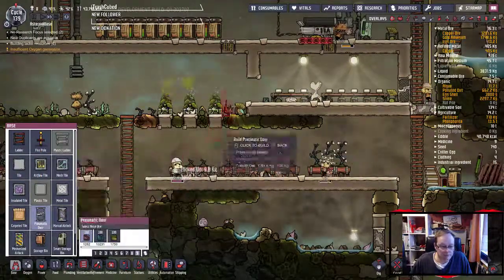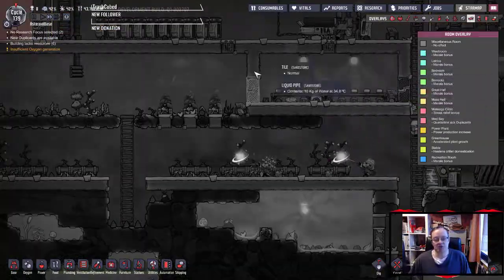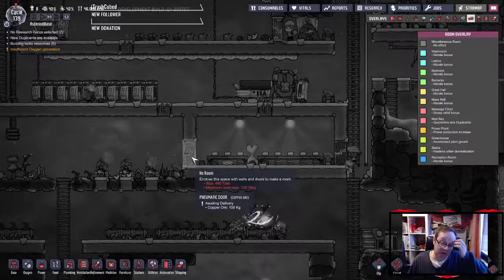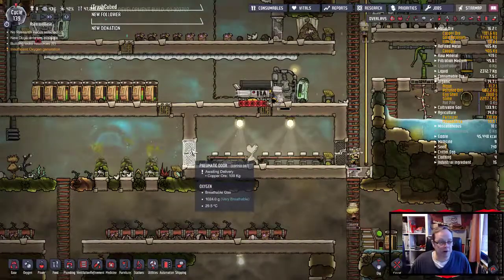I'm going to put a little door on there, simply because it doesn't think it's a room now with the door missing. So once it puts the door back on, or once one of the guys puts the door back on, it'll think it's a room again, and we get a morale bonus from that.